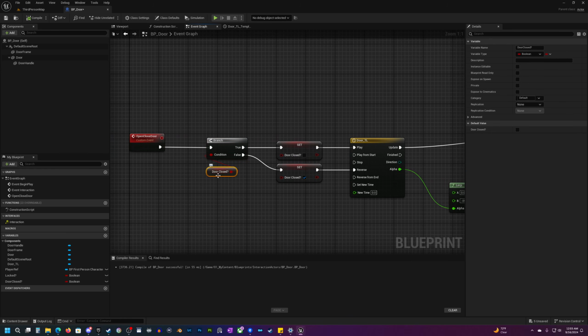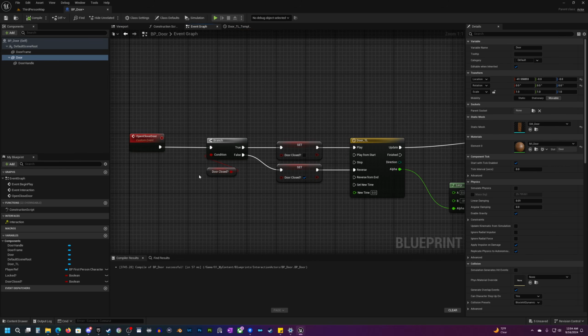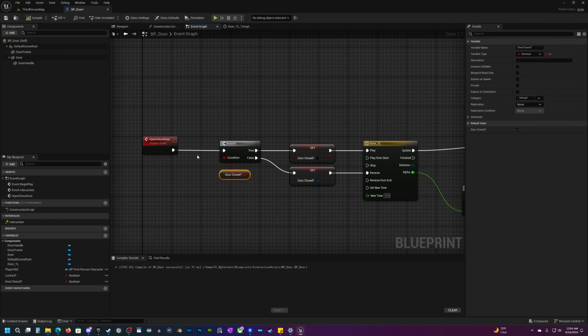Okay. And then there's one other thing that we want to do. We want to set door closed to true by default, because our door is closed by default, right? It's shut right now, so it is closed. So the very first time we interact with it, we want that to be true.